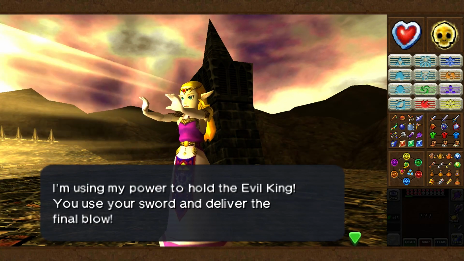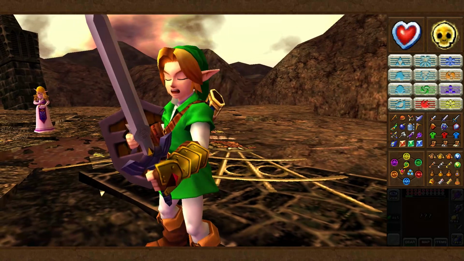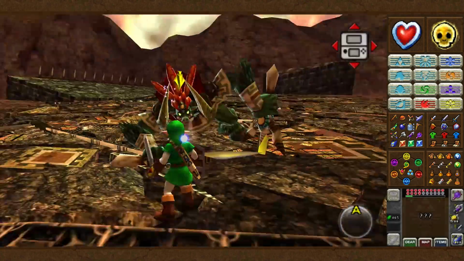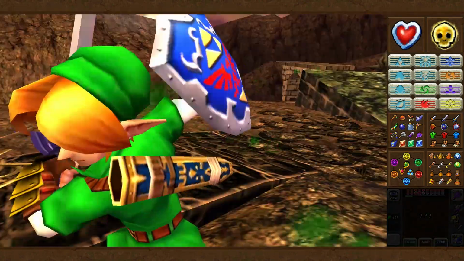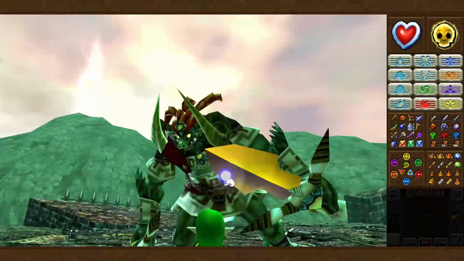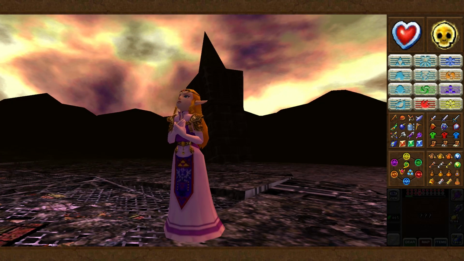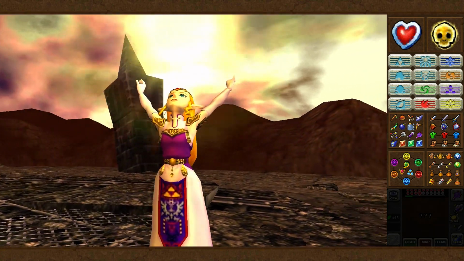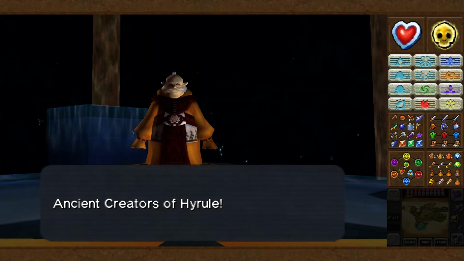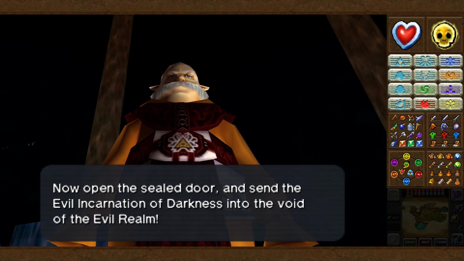I'm using my power to hold the evil king! You use your sword and deliver the final blow! Let's end it once and for all. Wallop! Six sages, now! Ancient creators of Hyrule. Now open the sealed door and send the evil incarnation of darkness into the void of the evil realm.